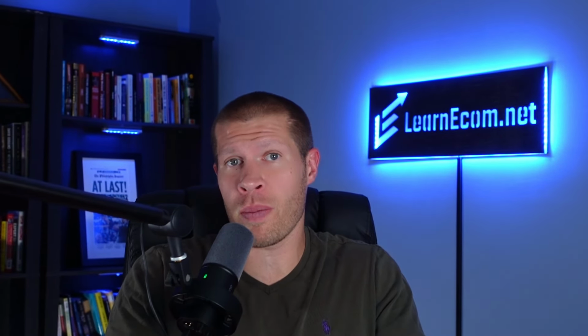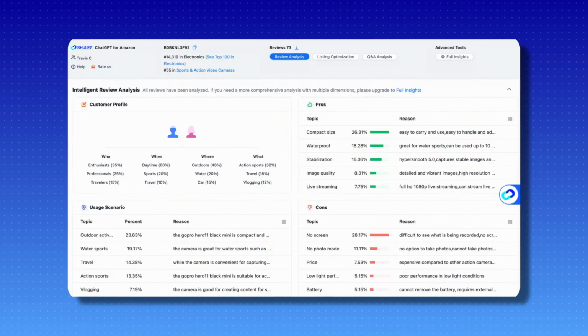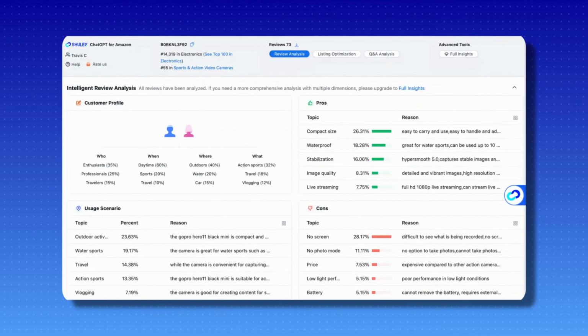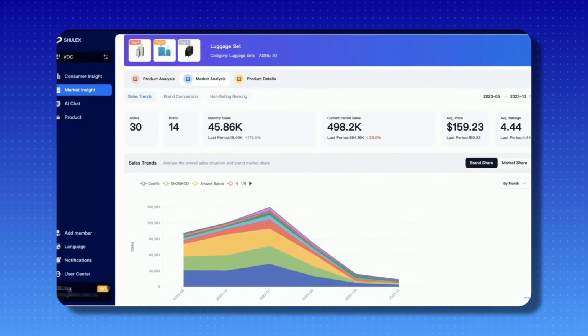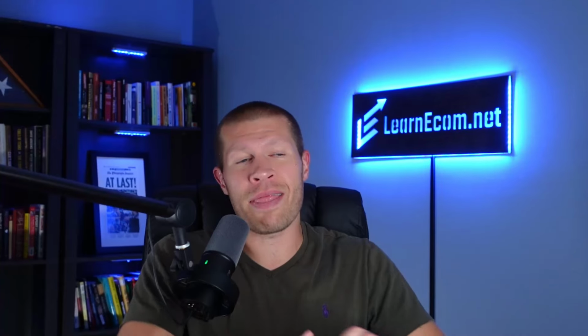It'll help you launch better products that customers will actually buy, do more streamlined market research instantly, better identify your target market and ideal buyer avatar, and also improve upon the design flaws of the top competitors with similar products in your industry. And that's going to make yours better and ultimately stand out.